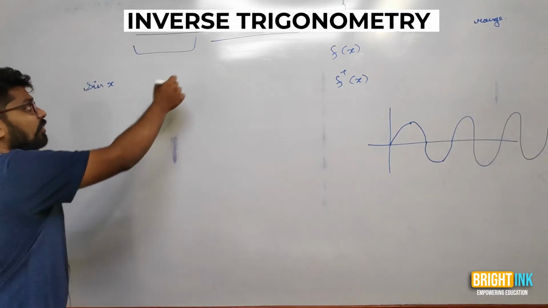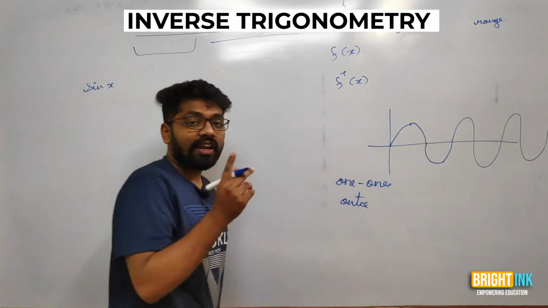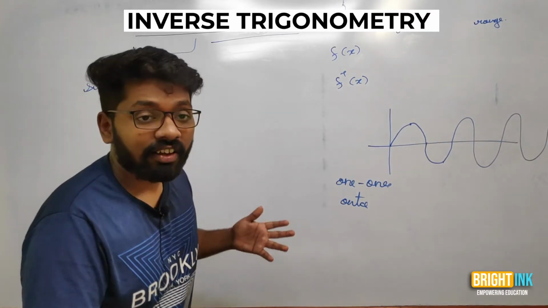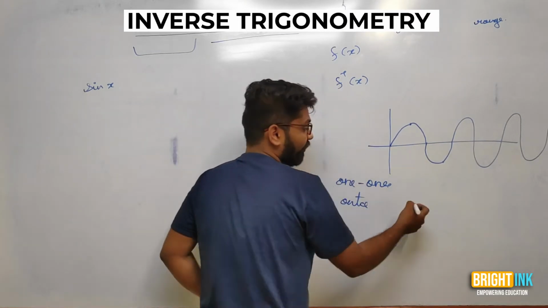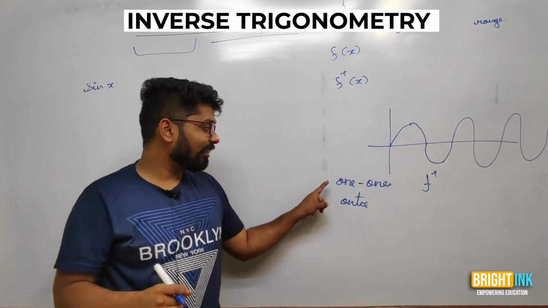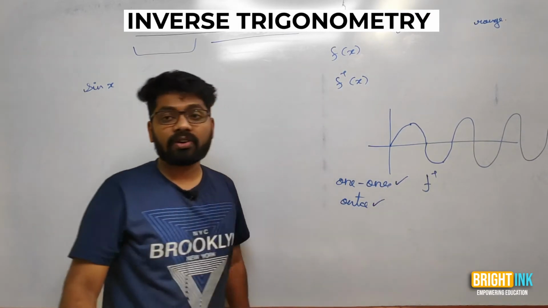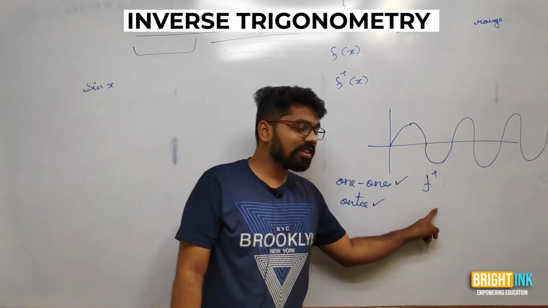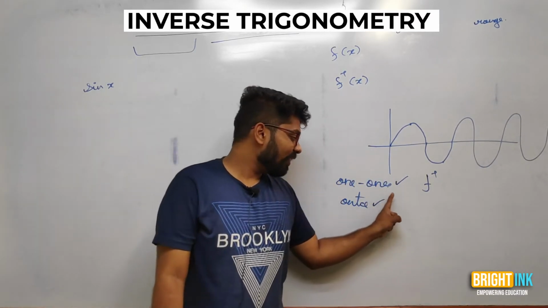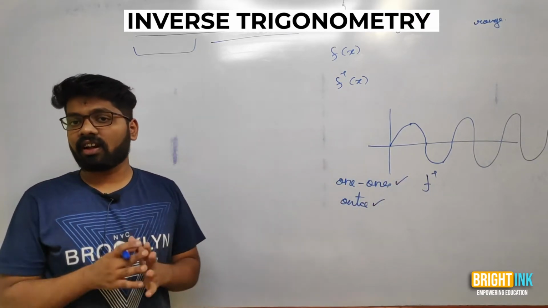Now what I am going to do here is I'll define, there is something known as 1 1 and onto. When a function is said to be 1 1 and onto, हम 1 1 और onto एक function को कब बुलाते हैं? When the function f inverse exists, we say that f inverse exists whenever 1 1 is true and onto is also true. It means what? A function's inverse exists, then 1 1 and onto is also satisfied. If a function has no inverse, then 1 1 and onto is never satisfied.